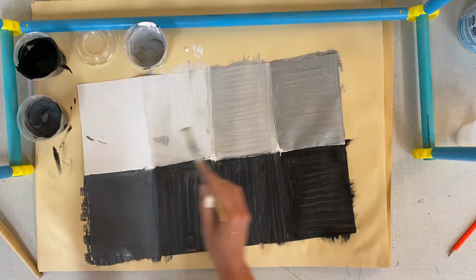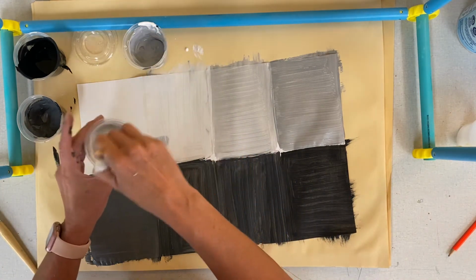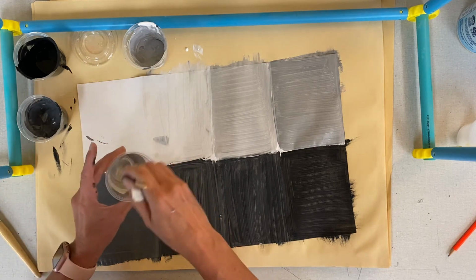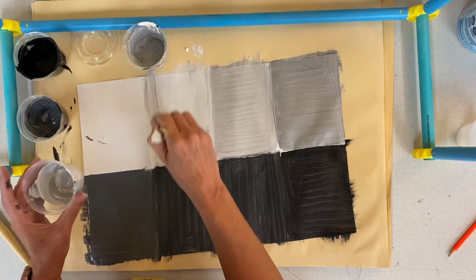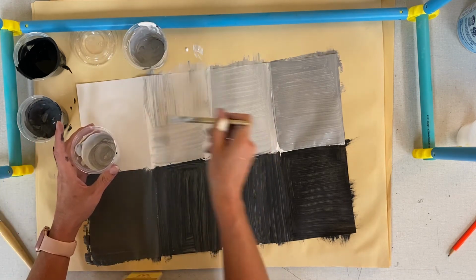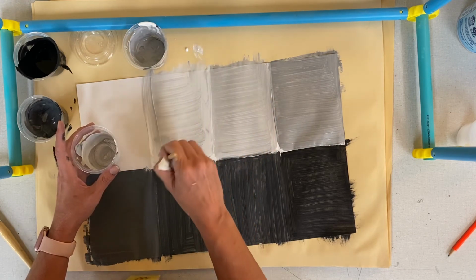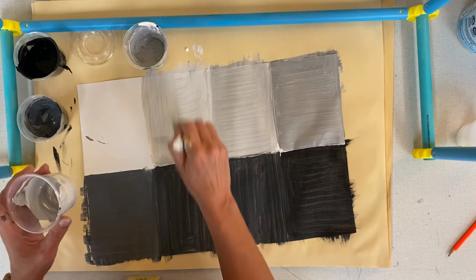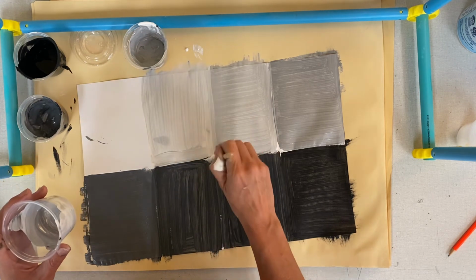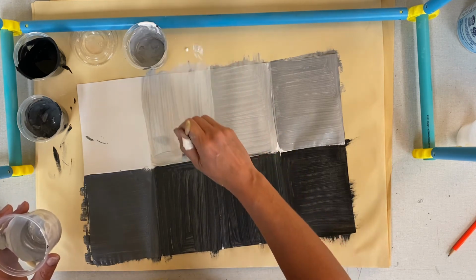And that's quite a bit different. I might add just a little bit, darken it up just a little. Oh, that might be too much. We'll see. All right.